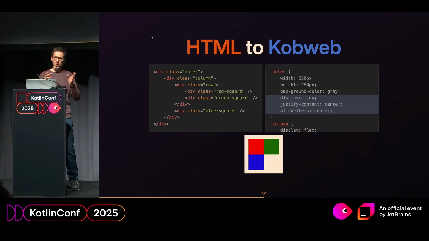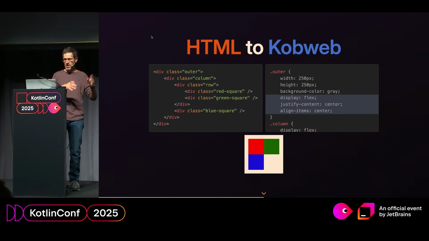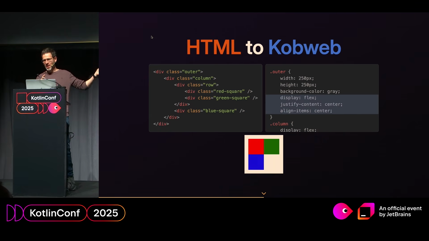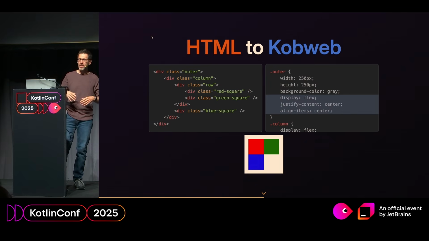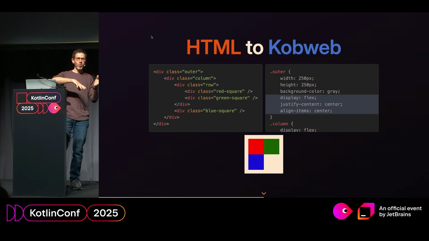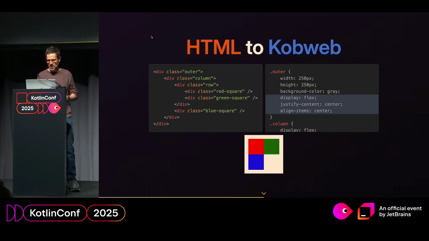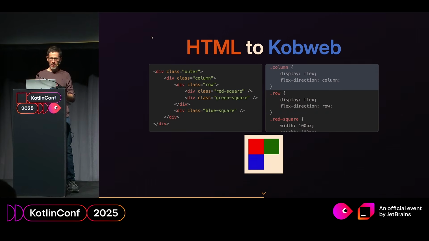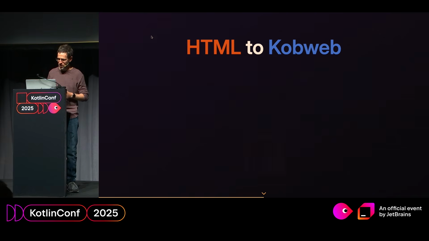You have to basically communicate to HTML like, oh, this is how I'm using this div. And notice here we have justify content and align items to how we center it. There's also justify items and align content, and I always forget which one applies to which axis. It's not intuitive to me, and so it's just always friction. Then you have to make sure to configure your column and your row divs.